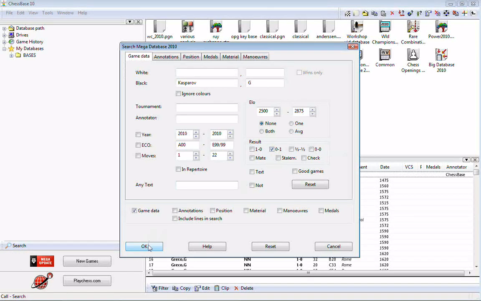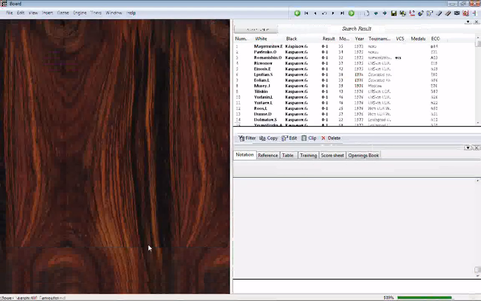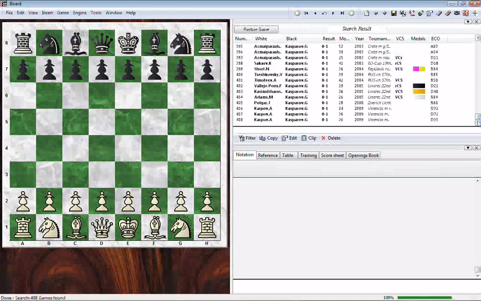So let's find all of his wins as black in the database. And we come up with 408. So we've gone from 2,503 to 1,012 to 408. Notice that each time we put more criteria into the search mask, we come up with fewer games.